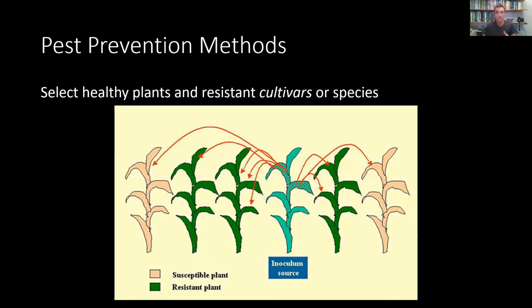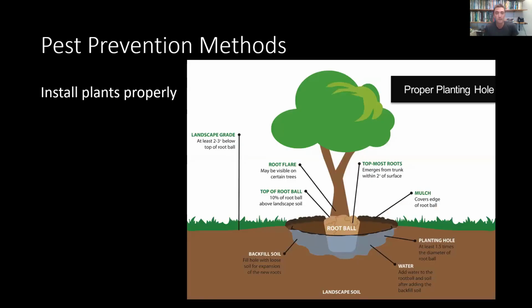And so when you have a diseased plant, for example, it will be less likely to go and become a problem throughout the entire landscape. And so just by mixing in a few here and there, you can go a long way to stopping a potential invasion from becoming a major problem. And here's a little graphic illustrating some of the best practices for installing plants properly. In particular, we're looking at our woody trees and shrubs.